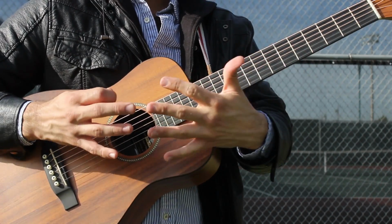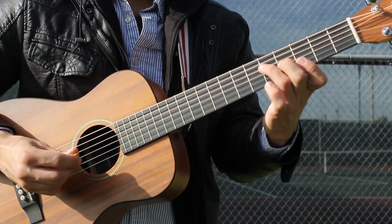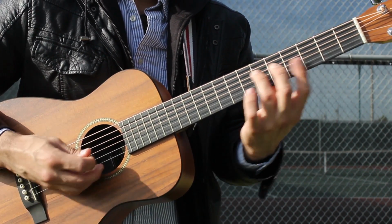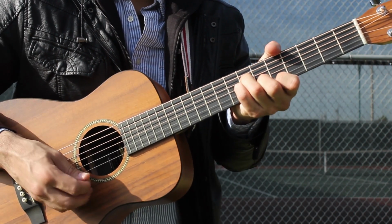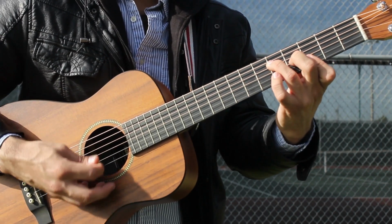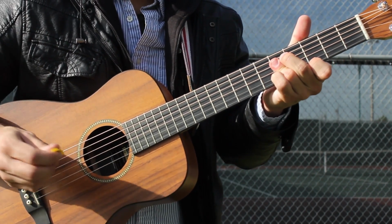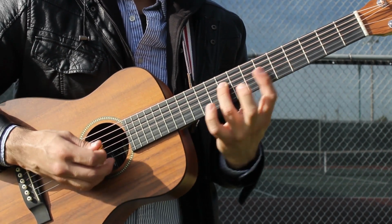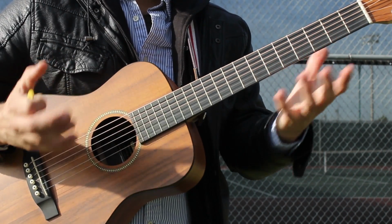So let's put all of that together so we can hear how the chord progression goes for the chorus. G, A minor, F, C, D minor, F, D minor. Do it again. G, A minor, F, C, D minor, F, D minor. And that's the chorus chord progression.